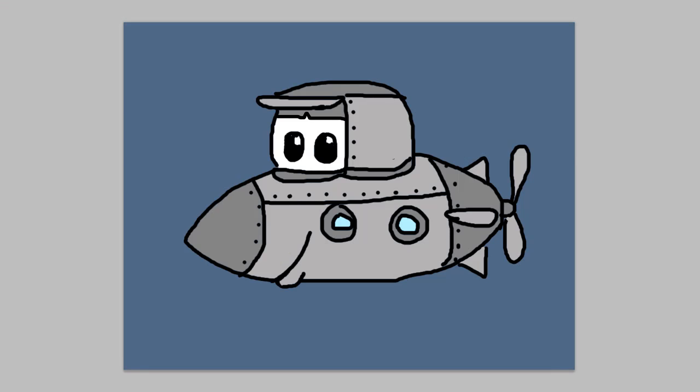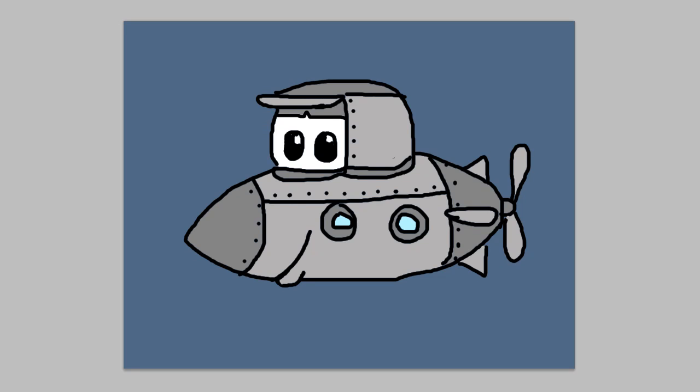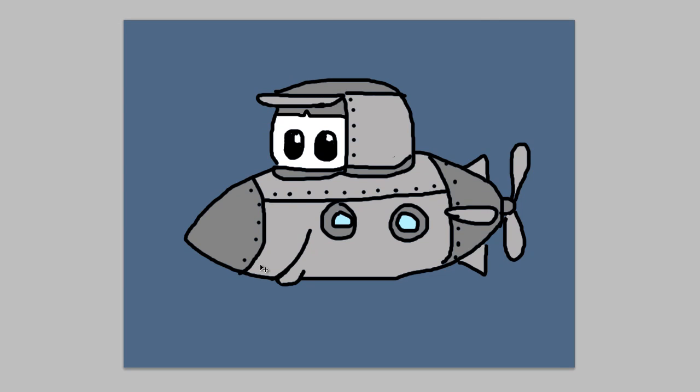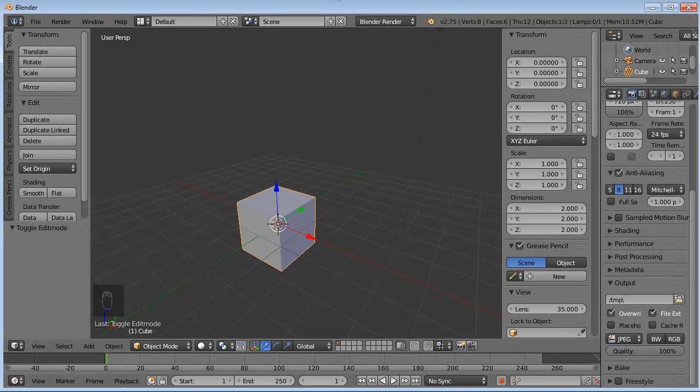In any case, we're going to go with the submarine. This is just a little sketch I drew with my mouse here in Photoshop, so forgive the childlike quality to it. If I had drawn it by hand, it would look a lot better. But in any case, this is the general look and feel we're going for. Just a basic submarine with the Pixar look, and we'll give it a mouth and things like that. So, all that being said, let's go ahead and get started.